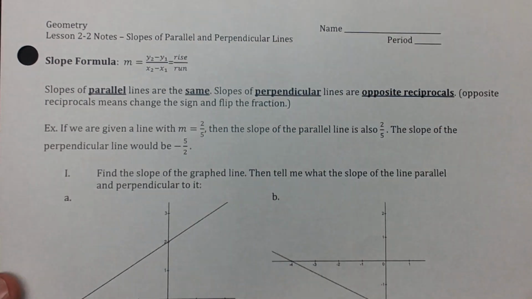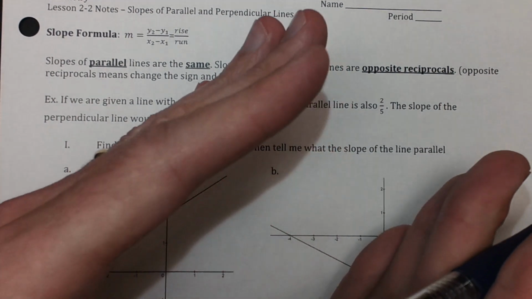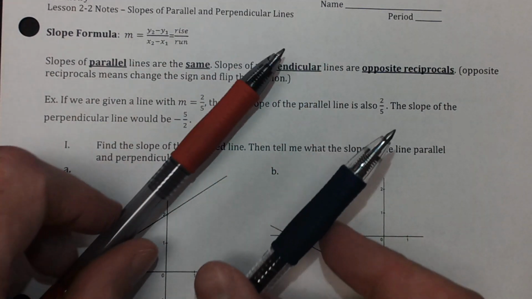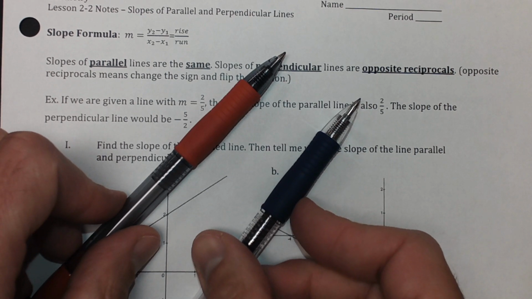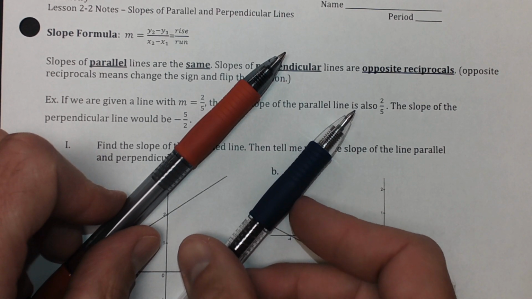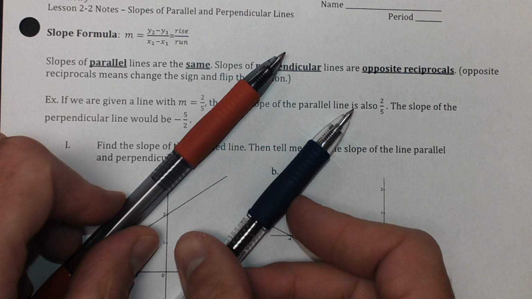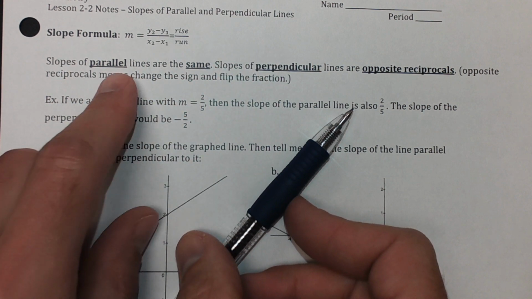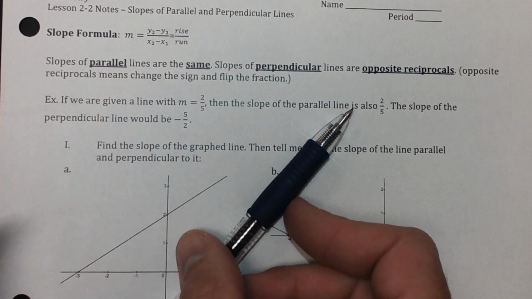And this is really just the long way of saying rise divided by run. Rise over run. Now if you ever look at lines, if you had two lines like this, they're going to have exactly the same slope. And these are parallel lines. So whenever you see parallel lines, they have exactly the same slope.